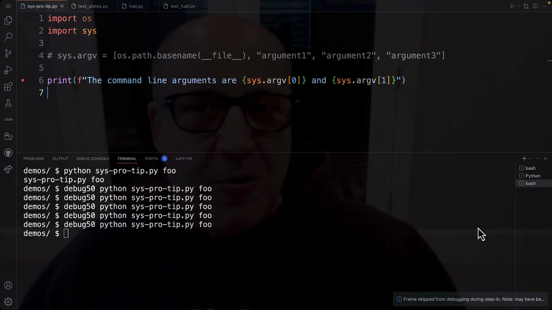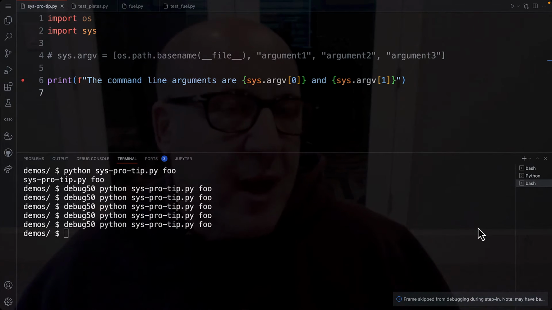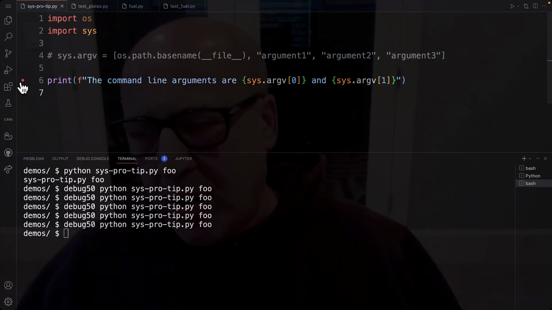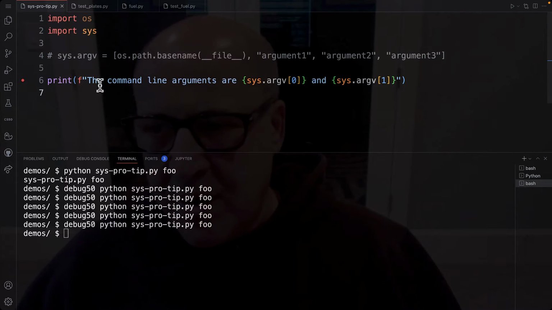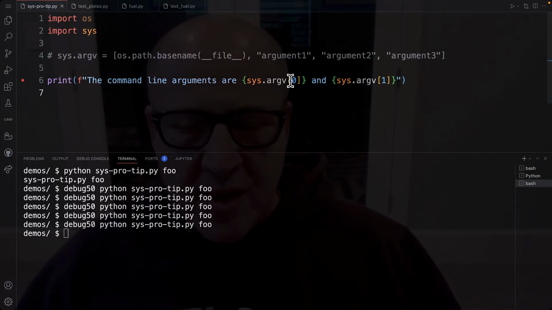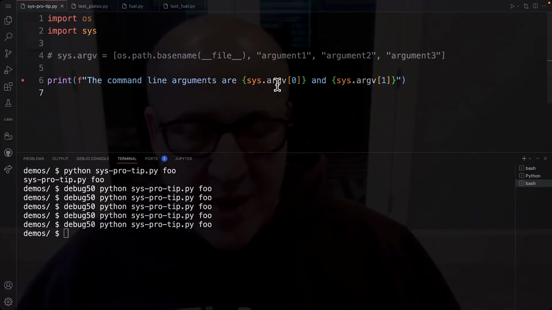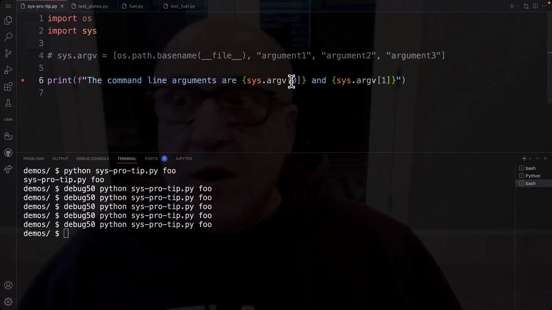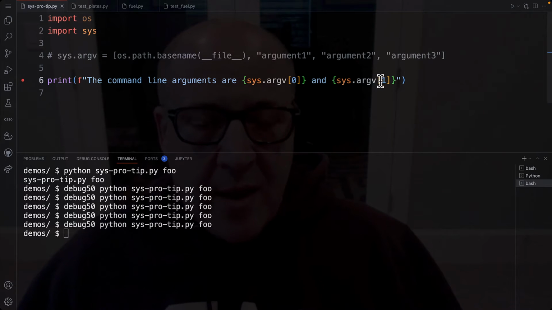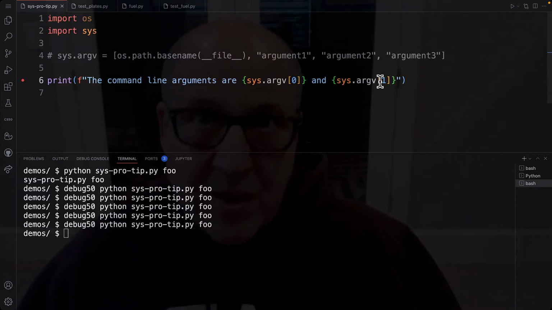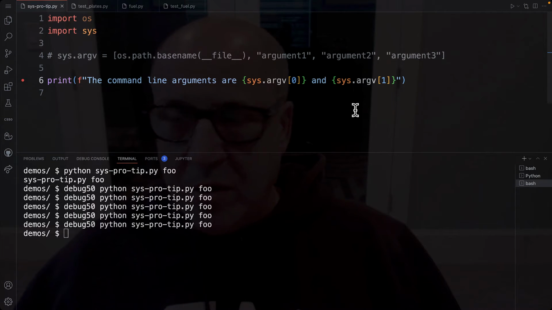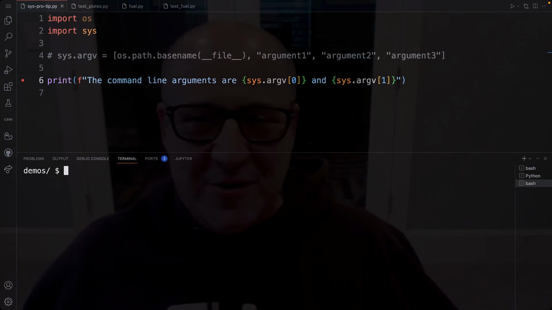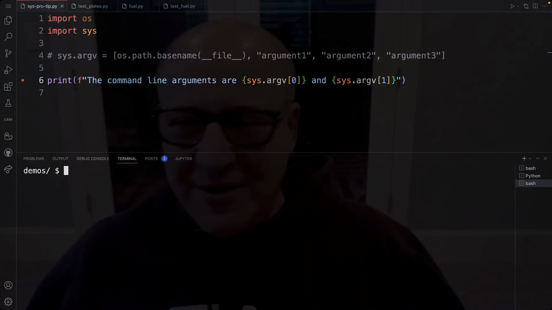So I have a simple program here, and I'm importing the sys library, skip line one for now. And then you can see I have a breakpoint set right there on line six. And I'm just printing out the two elements from the argv list of the command line arguments. The first one in position zero is going to be the name of the file, and the second element in that list is going to be some command line argument that I'm going to type in. So check this out.